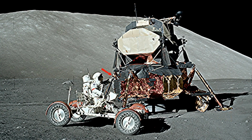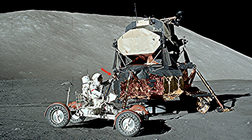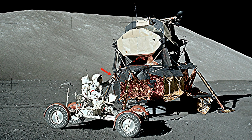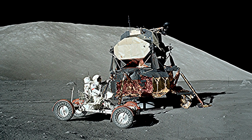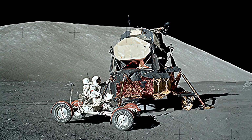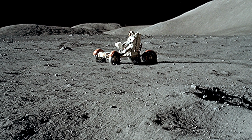What interests me is that he has his hand right at the top of that strut. Right, he's able to, in a seated position, appear to be able to reach the 12-foot high. I have looked at this LEM very, very closely. It is a full-scale version of it. It does not appear to be a miniature or a model. And this is the rover that is driven around, because we do have the sequence of it being driven around.